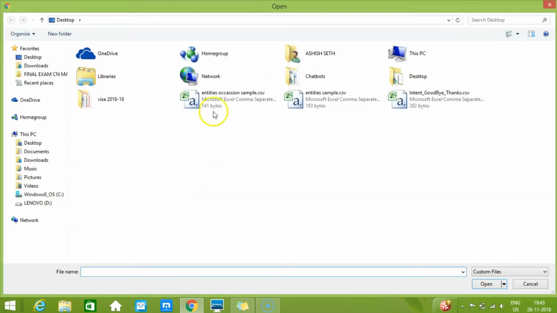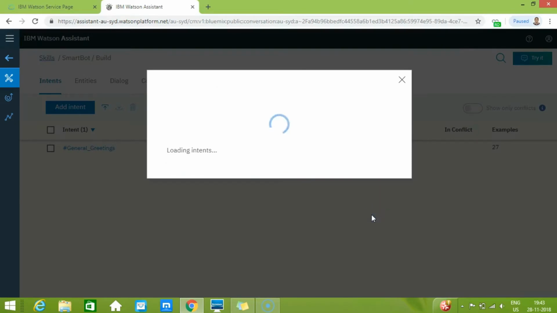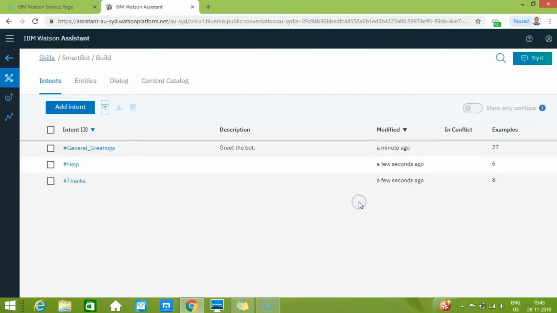So this is my desktop, and I have some intents for handling goodbye, meaning ending the communication, and the thanks intent. So it's now added to my bot. You can see this is help and thank. If you want to give a description, you can just click on it and give any description to it. So far we have added three intents.